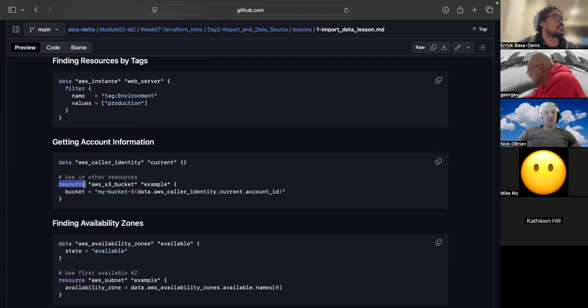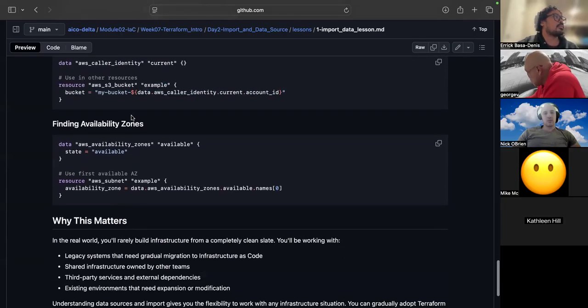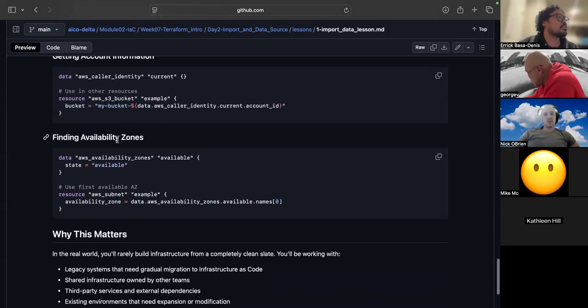So for this code block, you specify the resource, specify the type for the S3 bucket because you're trying to modify it. You name this specific code block and then specify the bucket argument, and then you're just changing the name to my bucket, and whatever the data was that is stored from this data block will just be added to the end of that name. Another common data source pattern is finding availability zones. So you're creating the data block, looking at availability zones, the name, and then you're just looking for the available availability zones.